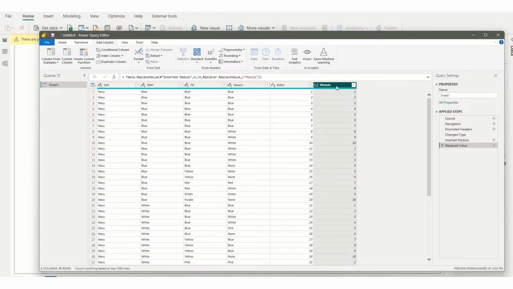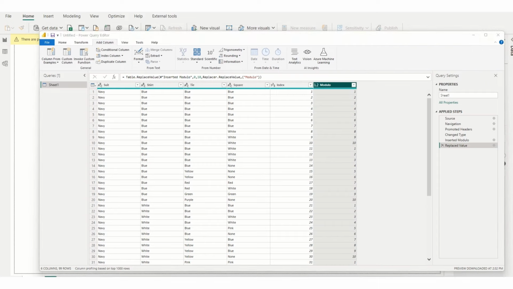Then we'll create another column. What we want to do is create another index type column, but for the first 10 we're going to have values of 1. For the second 10 we're going to have values of 2, and for the third 10 we're going to have values of 3, and so on.